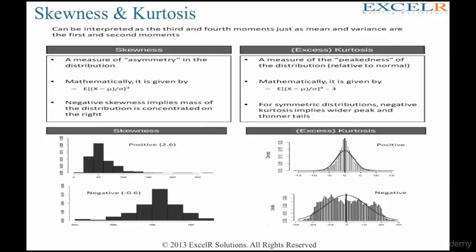So based on this histogram, there are two more things that we need to discuss: the third moment business decision, skewness, and the fourth moment business decision, which is kurtosis. First moment is mean and second moment is variance, right? And the formula for mean is as follows. Summation of i equal to 1 until n, xi divided by n. This has power 1, hence it's called the first moment.